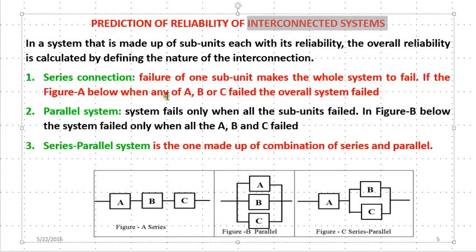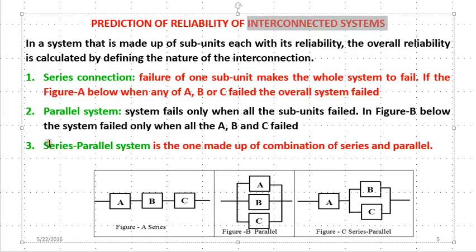And the second one is the parallel system. If you look at it, just look at it as you have resistors in parallel. And I want to transmit current from this point to this. It means the current can go through A, can go through B, can go through C. And it means we need at least one of them to be intact for the system to continue to operate. That is the parallel system. We need at least one of them to be operating for the system to continue working well.